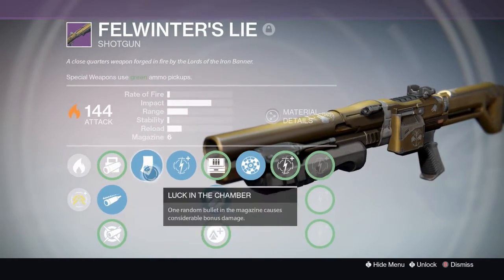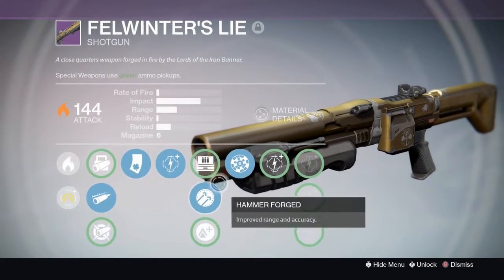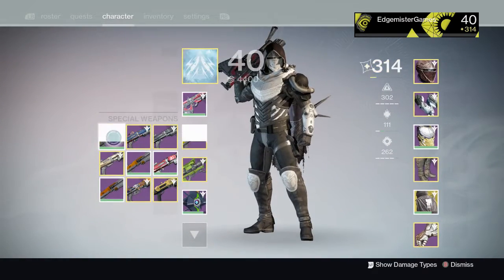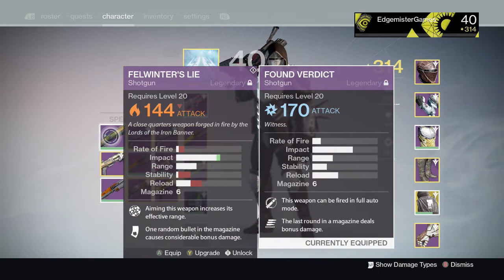Now, you can actually still get one that you can re-roll, and that will be on my PlayStation 3. I will show you guys a bit later. But yeah, Felwinter is basically the god weapon. So, yeah. Next up came House of Wolves.